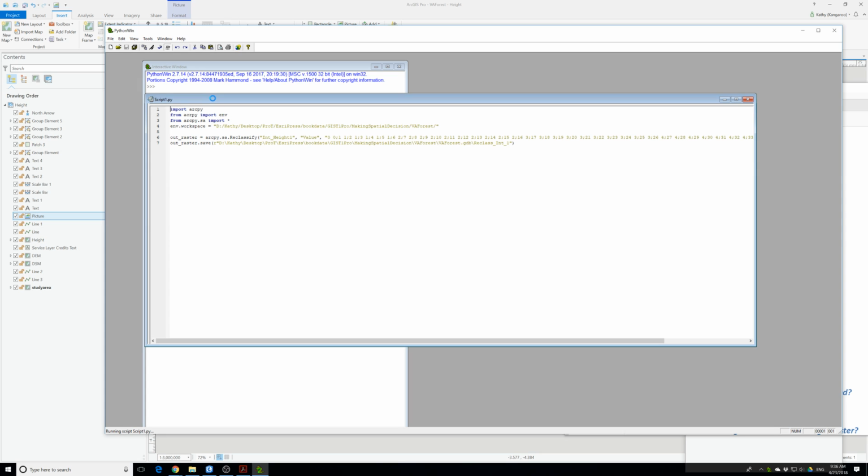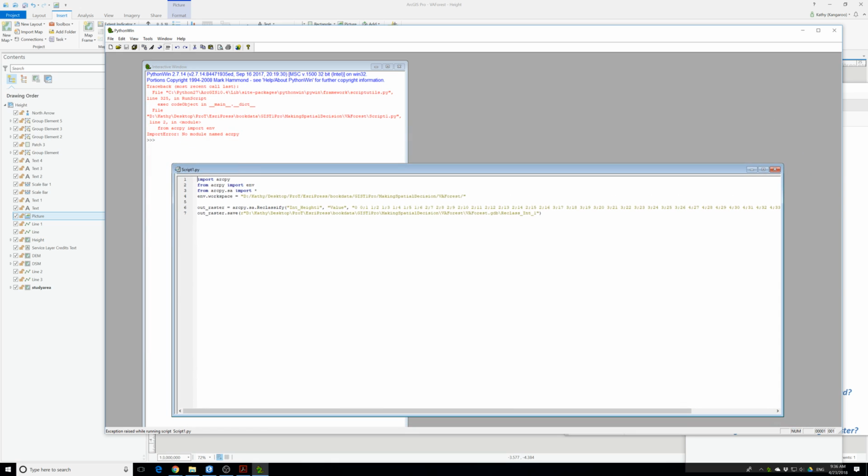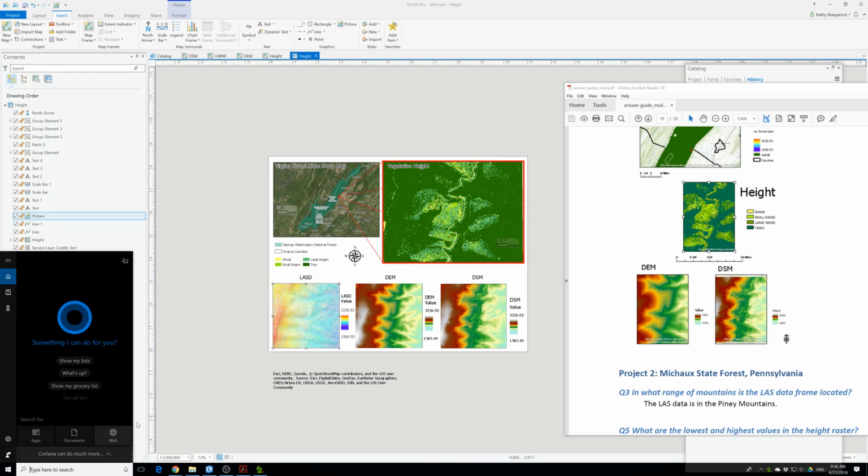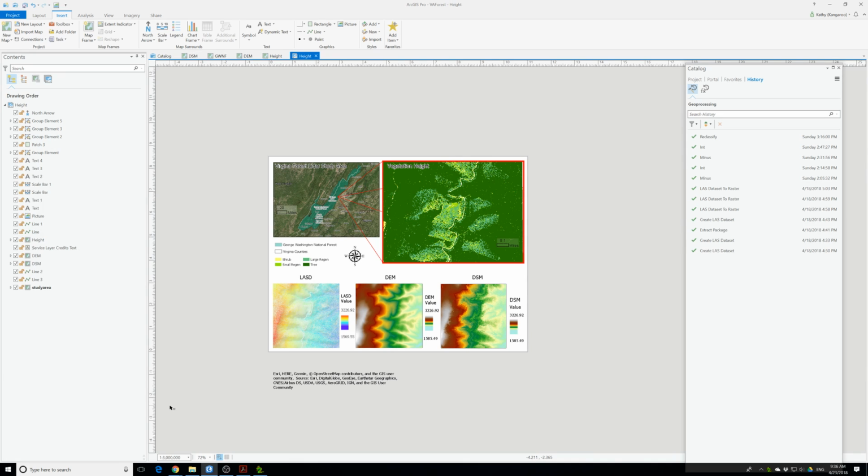The issue was ArcPy, and I will contact them. It says no module named ArcPy. That's the issue for my ArcGIS Pro. I need to figure it out. But on my version of Windows, ArcMap will work. But ArcGIS Pro has some issue that hopefully we get taken care of.